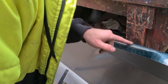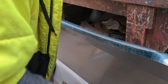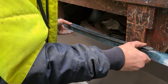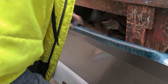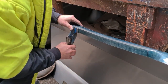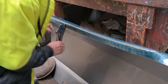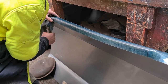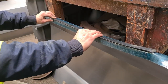All right, so that's not perfect, that top surface, and we could keep on working that and getting it a lot better, but at the end of the day, it's going to be sat underneath this piece of trim, so it's not overly important. I don't think it's 100%, but I think that's pretty good. It's nice and tidied up, the edges are nice and sharp. I've got to tweak the angle here a little bit, it's still a little bit out. But I think overall, I think that's looking promising.